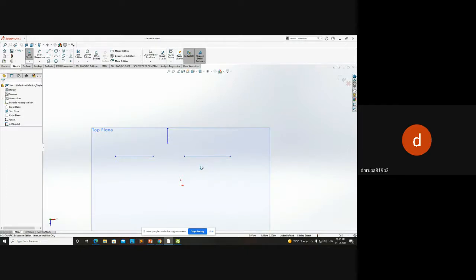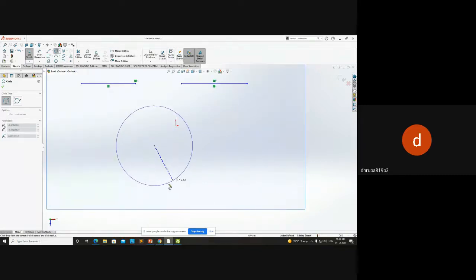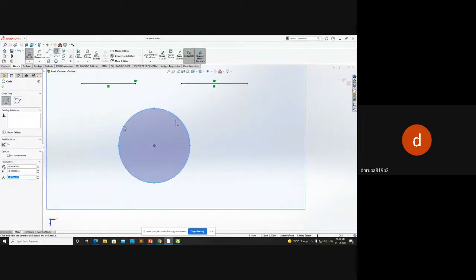So select the center. It's an easy one. You need to click the center, and the other point should be on the circumference. So in this way you can create this center circle.